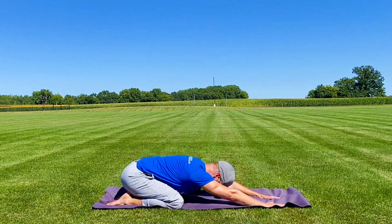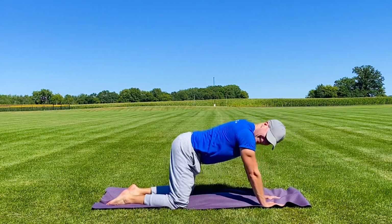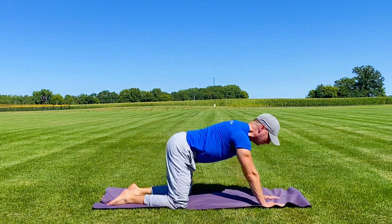Exhale. You'll get used to the breath. Just keep on breathing. Keep the breath attached to your movements and flows. And one more time.